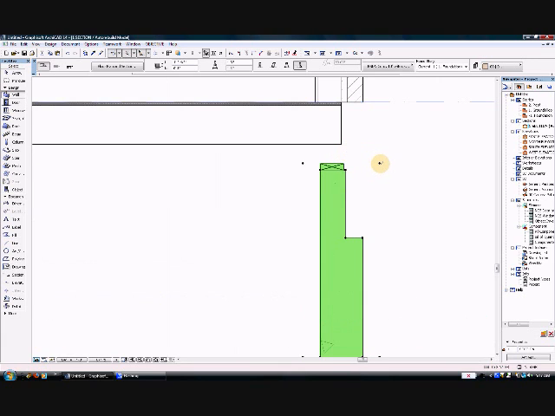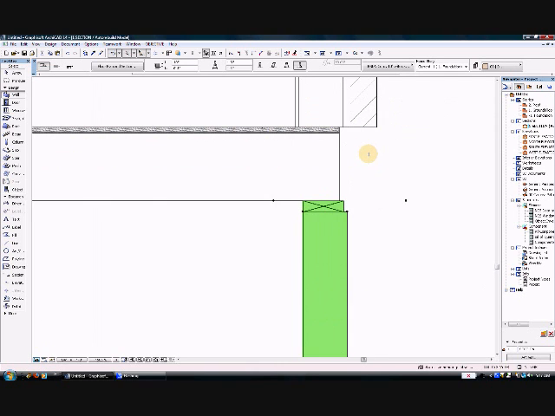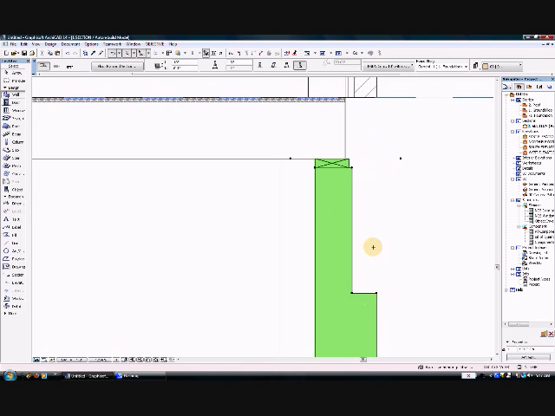If I click on either of these nodes on the far sides, I can actually stretch the profile up and down, as you can see in the pet palette. So I'm going to stretch it up to the base of the slab we created earlier, and that makes one adjustment, but there's a few other things we need to do. We need to take this shelf here for the brick veneer, raise it up about 18 inches to a more appropriate height, and then also we need to align the foundation wall with the 2x6 cavity above.